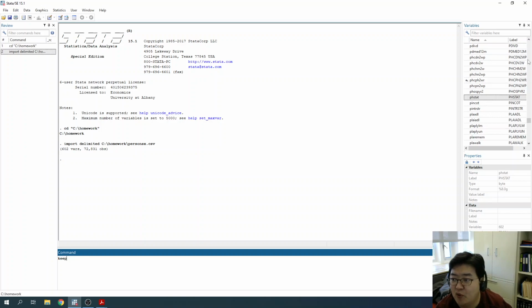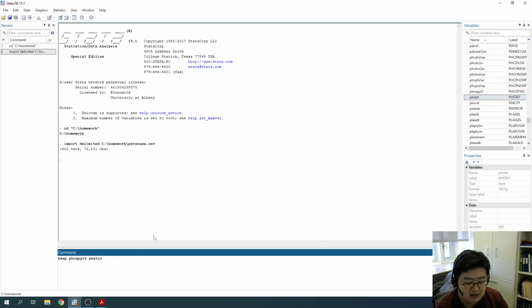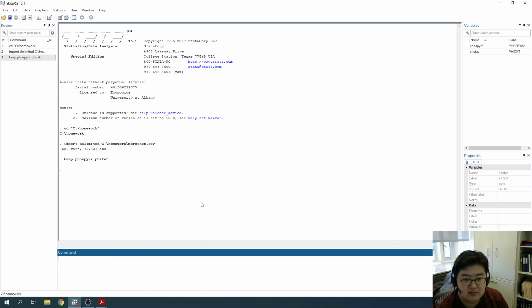We will keep only two variables, this and this. If you double click the variable in the variable list, then it will be automatically entered here. So keep PHOSPYR2 and PHSTAT and enter. Then all the other variables are gone and we have only two variables.